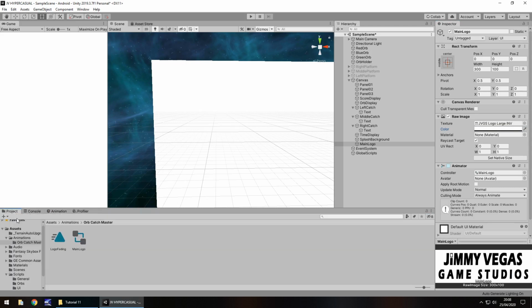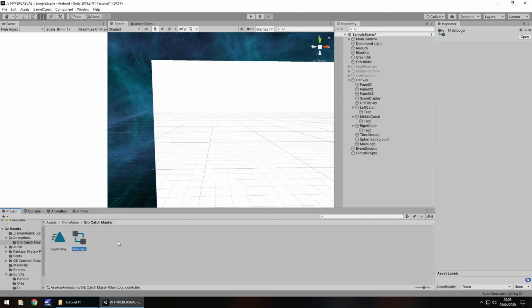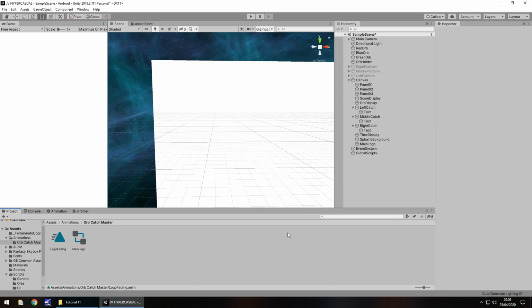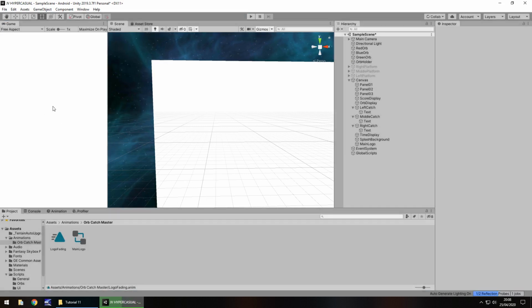And if we go to our project window, and down here you'll see a couple of different things. This one here is basically what controls the animation. And this one is the animation itself. Now on here, we need to untick loop time so that it only plays the animation once. So let's quickly check that out and see if it works as intended. Seems okay, I think. So the reason it looks like it jumps into that is just because it's taken half a second for Unity to kind of get in place. We'll adjust that when we create that sequence.